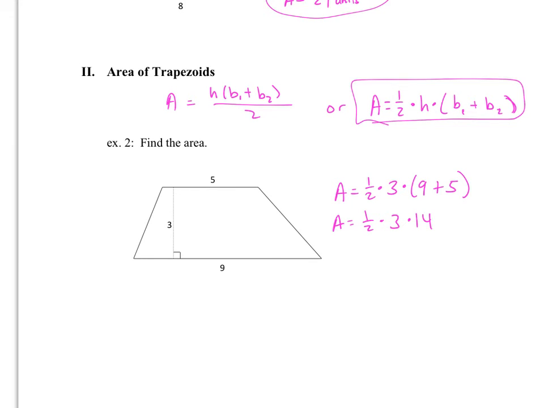All right, so 3 times 14 should be 42. 42, okay. 0.5 times 42 should be 21. That's what I got, and that's what we got when we did it the other way. So our formula does work. Yeah, that formula works. Okay? So either one of those that I wrote up top work for this.